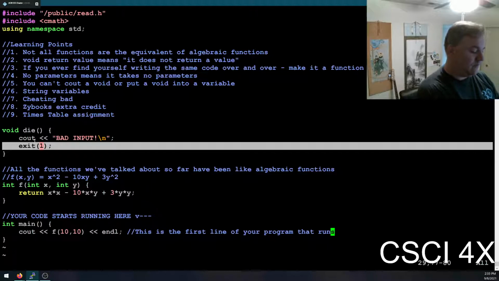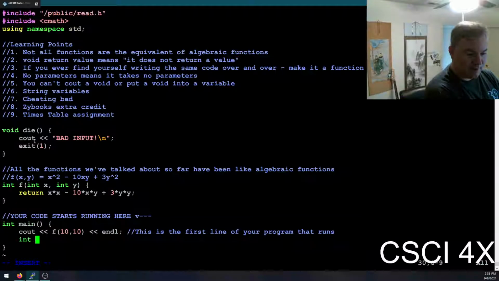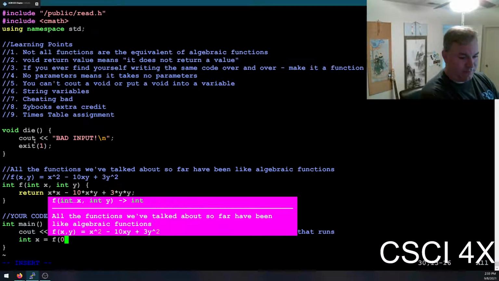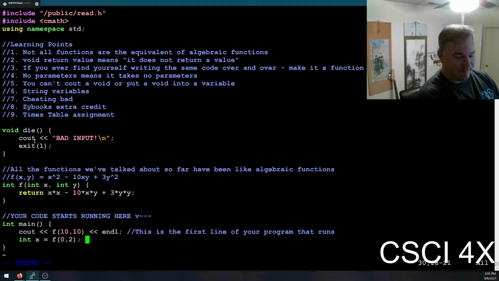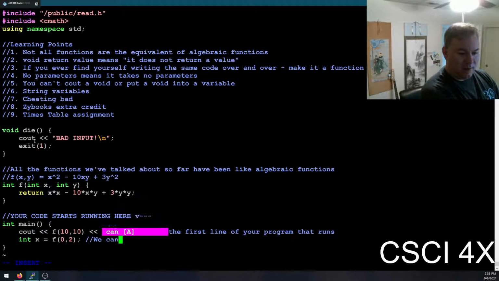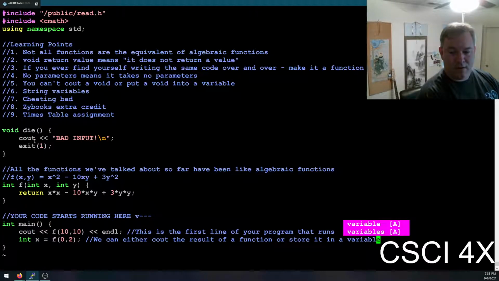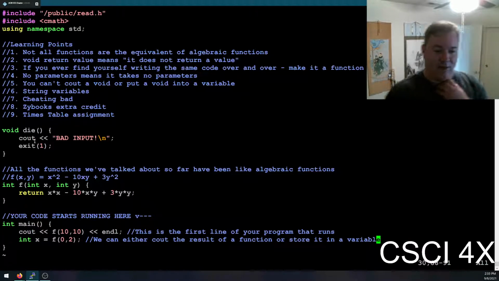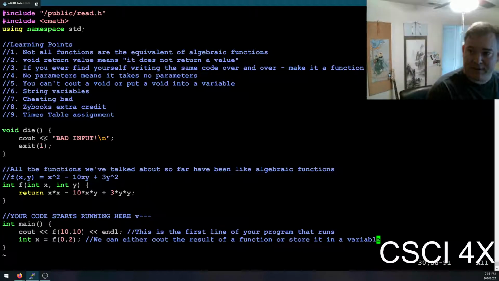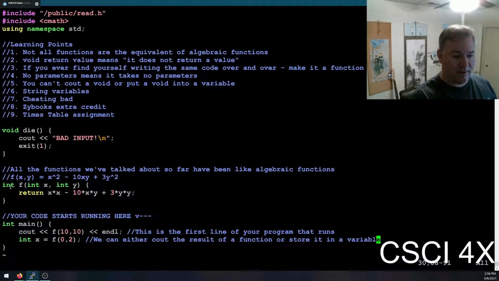Okay. So we can do things like int x is equal to f of 0, 2, like that. So we can either cout the result of a function, or store it in a variable, or we can do other things with it. Anywhere an integer can exist, we could pass it.